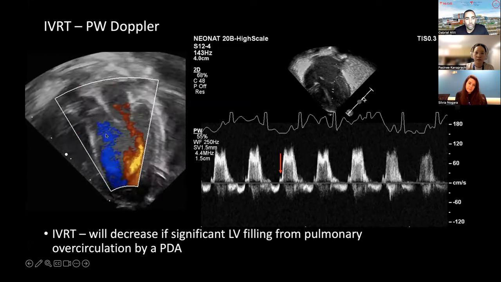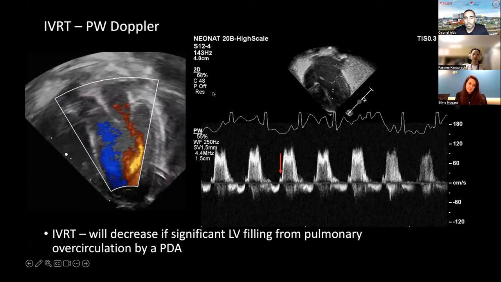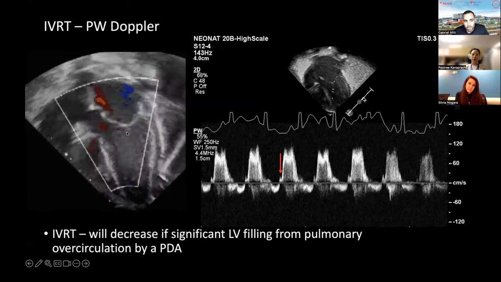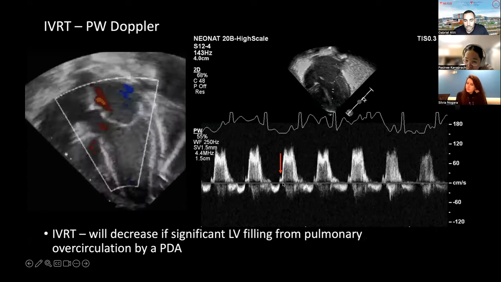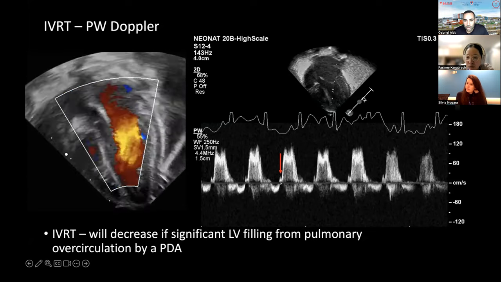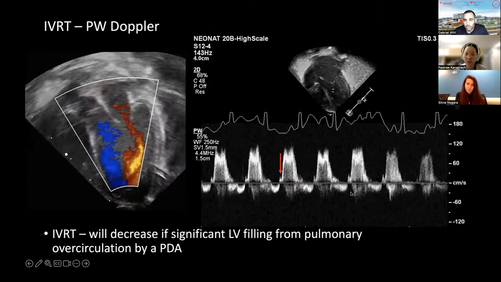This is the perfect view to actually get your LVO and what we call the isovolumetric relaxation time. So if I put a pulse wave Doppler at the junction of my filling and ejection, which is that junction of red and blue, I can see a portion of my ejection, and eventually I can see my filling time. And I know that between the end of my ejection and the beginning of my filling, there's a portion of time that's called the isovolumetric relaxation time. So I can measure this time duration here. This is the ejection of the LV, and this is the beginning of the filling, and in between I get my isovolumetric relaxation time.